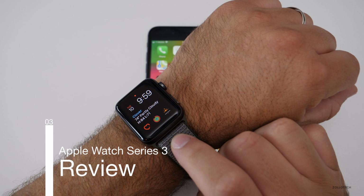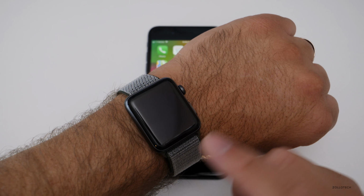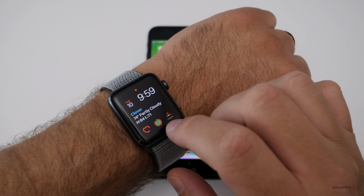Series 3. Now, I've had the original Series 1, and I'm not a huge fan of the Apple Watch, to be honest, but this one's pretty good. Now, I haven't taken this off my wrist. I will in just a moment. I haven't taken this off my wrist the entire day.